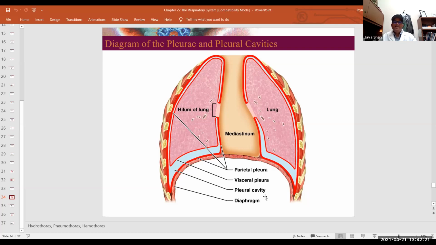Normally there is a little amount of fluid inside it. Sometimes, due to some disease in the lungs, there is fluid buildup in this area, and that is called hydrothorax. Sometimes there is blood buildup in this, then we call it hemothorax. Sometimes both blood and air build up there during a knife attack or stabbing, because blood also goes there and air also goes there, and that is called hemopneumothorax. Those terminologies I have written here. Okay.